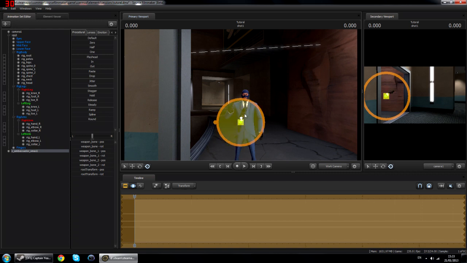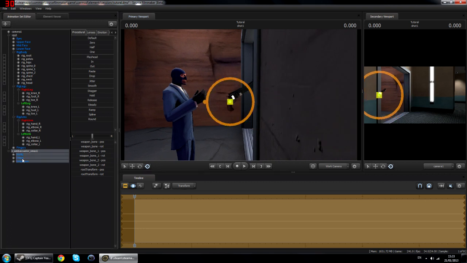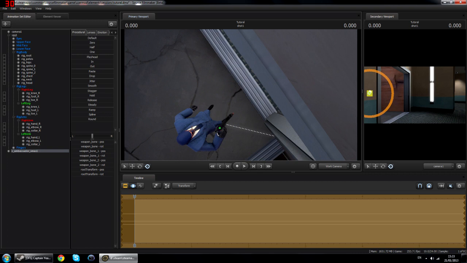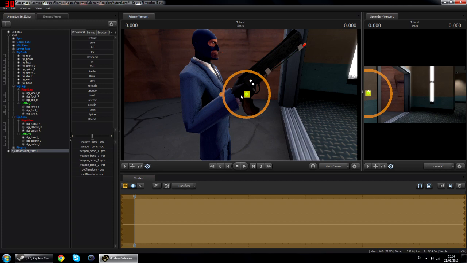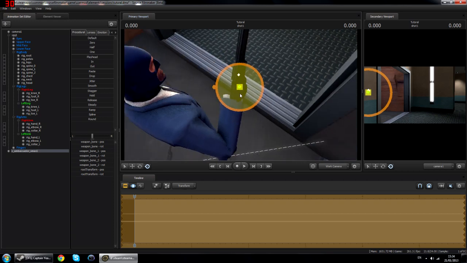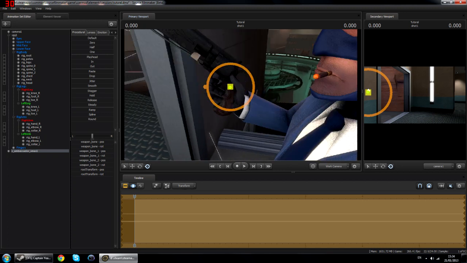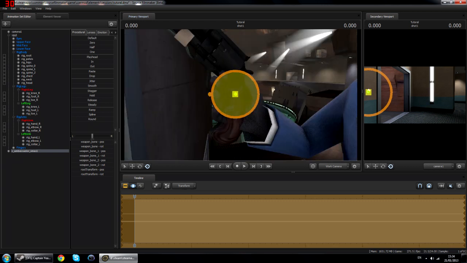There's a way I can use a lock as well. Also, if you're using sequences, one thing you can do is actually lock the weapon bone from there, and it'll automatically just shoot it back into where it's supposed to be on the animation if you use this zero control instead of default. But since I've actually moved this animation manually, the weapon bones are going to be out of place, which means I'm going to have to pose it manually, which is all the fun, isn't it? That's why you do this.